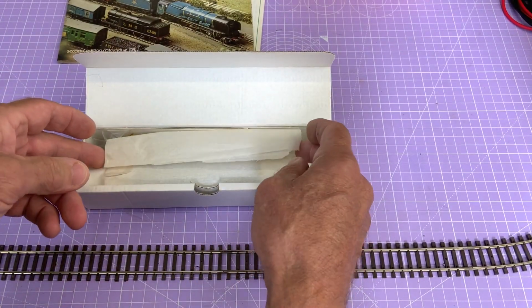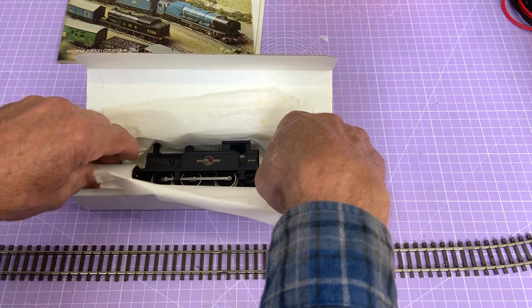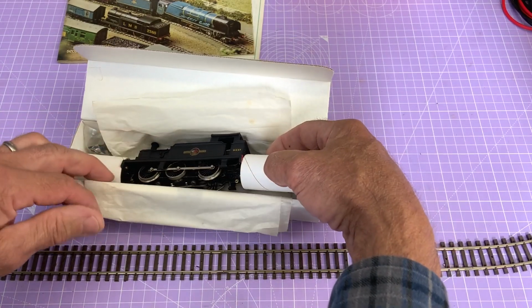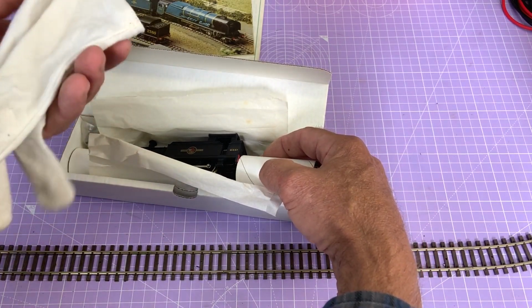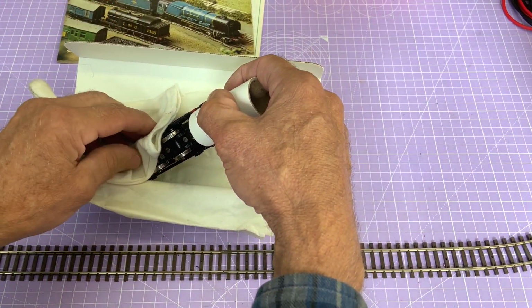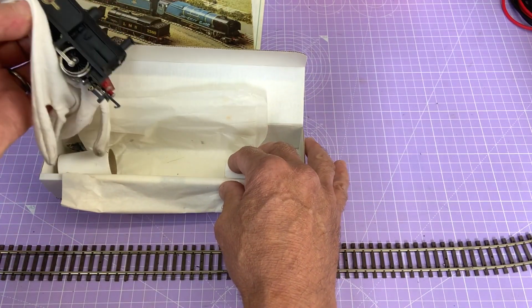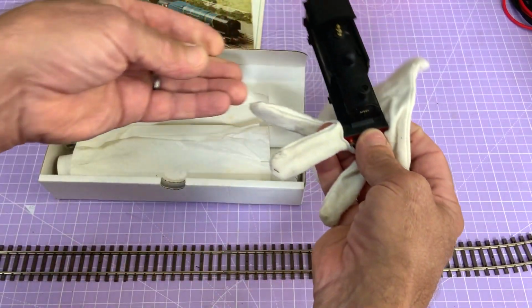Right, so I am now going to lift it out. This is probably the first time it's been out for a long time. And I'm just going to remove this packing ring. I'm going to grab it just using an old cotton glove because I really want to try and preserve this. So I'm going to take the Loco out just for a minute and pop it down just there.